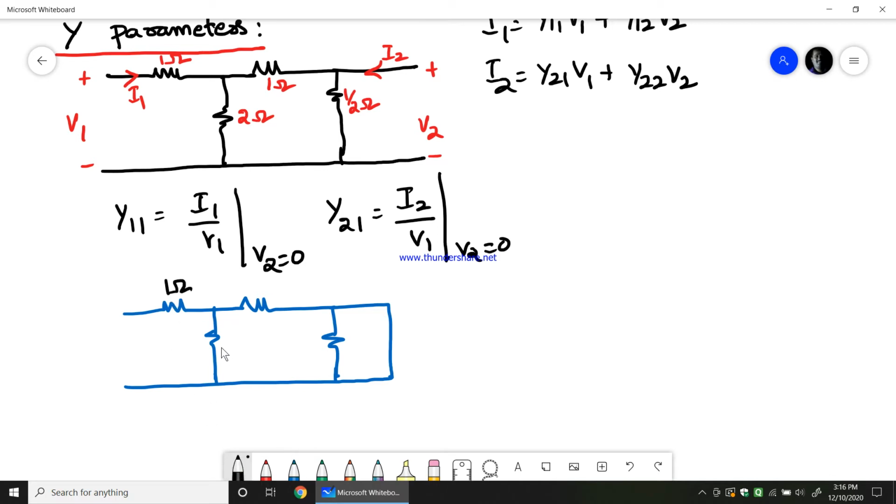So this is 1 ohm, 2 ohm, 1 ohm, 1 by 2 ohm. Here V2 equals 0. This is I2, and this is V1 and I1. So this is the circuit which we get. Now if you carefully see the circuit, across this V2 is 0. Therefore this resistance is nowhere required, because the voltage across this particular node would be equal to 0. The voltage across this resistance is 0, therefore I can easily remove this resistance.